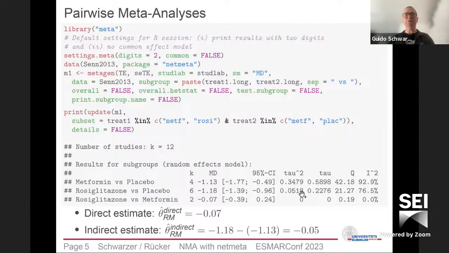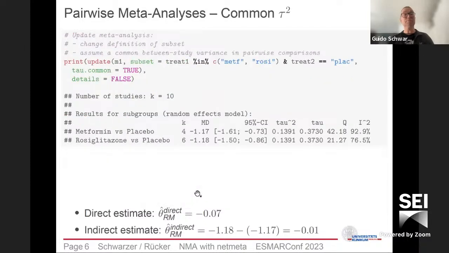Instead of allowing here to calculate separate tau squared values, we could also assume that tau squared is the same for any pairwise comparison that we have. And this actually is an assumption of the network meta-analysis later on. So in the next step, we will calculate a tau squared value, which is assumed to be the same within subgroups. And in order to do that, and to get an indirect estimate just for the comparison rosiglitazone versus metformin, we in the next step will ignore these 2 studies here. Otherwise, we would get an estimate of tau squared, not just for these 10 studies, but for the 12.